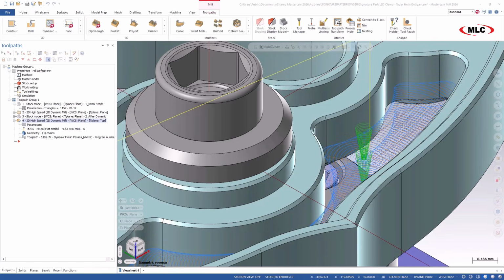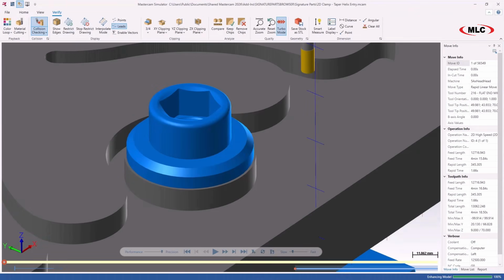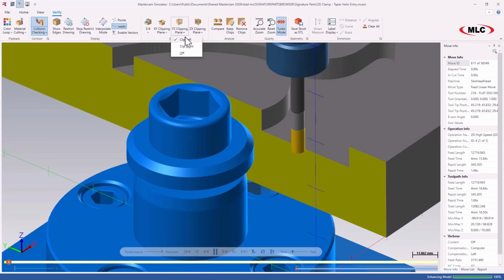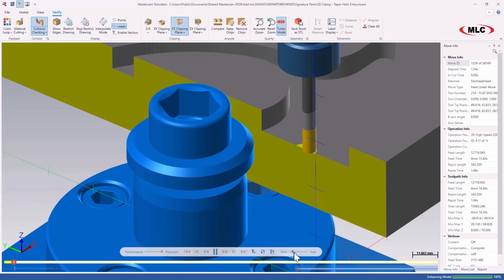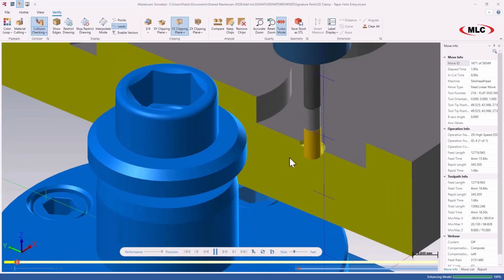Now let's take a look at and verify how that benefits us. And really, this is kind of revolutionary, sort of like taking helix entry or helical entry to the next level. Maybe call it Helix Entry 2.0. So as we hit the play button here, and I'm going to create a section view so we can visualize and see how that pattern is going down, plunging into the material.